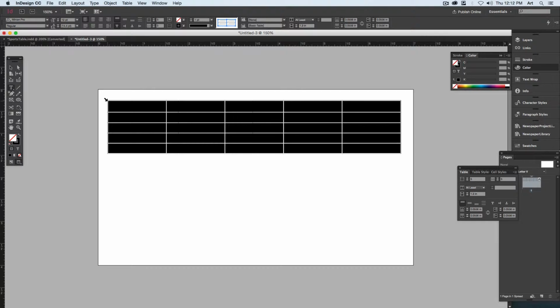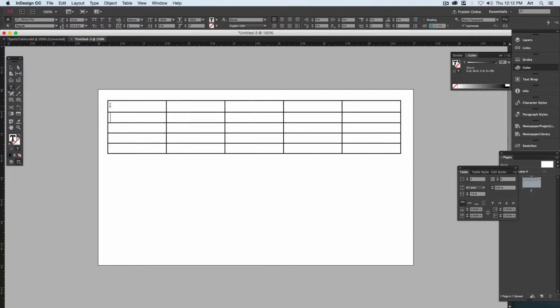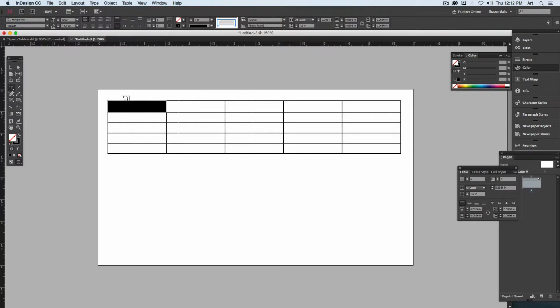But here's how to quickly format the row that we want. If I have something selected and I want to affect just this one cell, it works a lot like any other kind of editing. I can look at the top and I've got a fill color, I've got a stroke color, I've got my different sizes, I've even got some formatting options for the type that's inside of it.